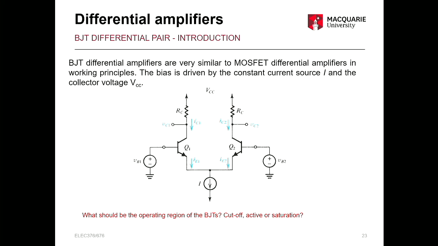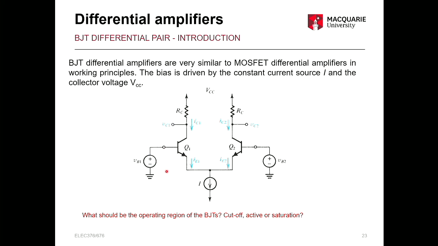So the BJT differential amplifier, you can see up here, very similar circuit to your MOSFET differential amplifier, and it will give you a very similar result, but the way we derive those equations will vary a little bit. One key point to note is the region that you want these BJTs to be operating in. So as you should know from your previous lectures with Binesh, for amplification, the BJT needs to be in what region? Does anyone know? Yep, excellent, active region. So that's a distinction from, at least in terminology, from the MOSFETs, which you need to be in saturation region, okay? So don't mix those up. That could be quite disastrous.